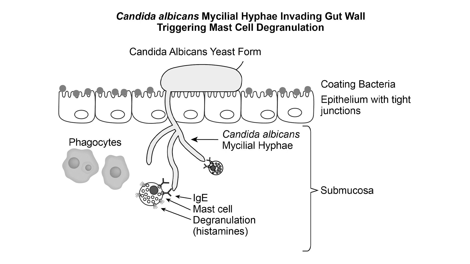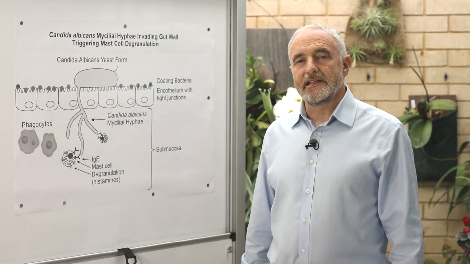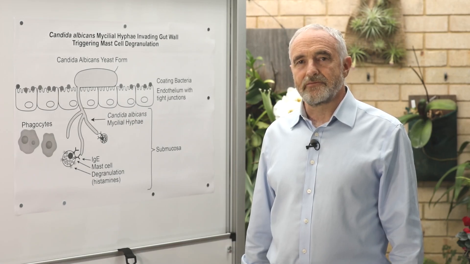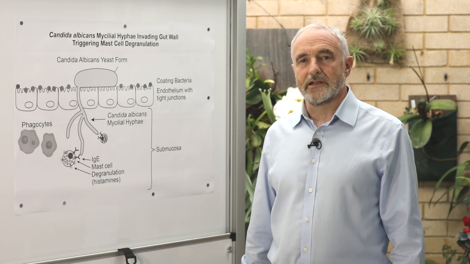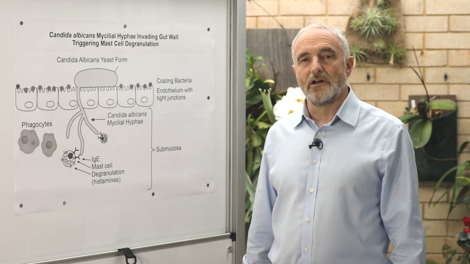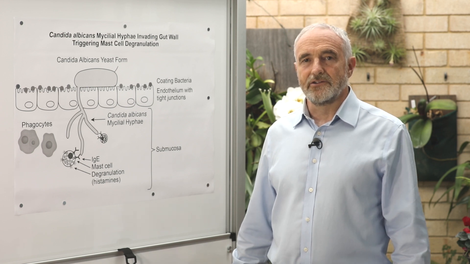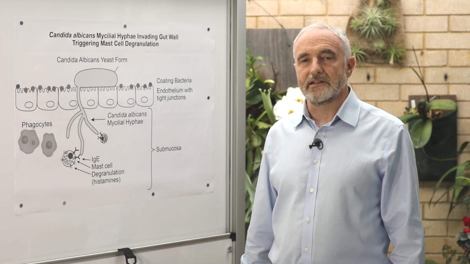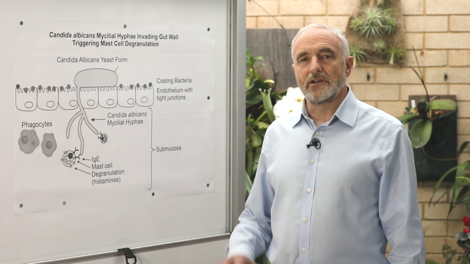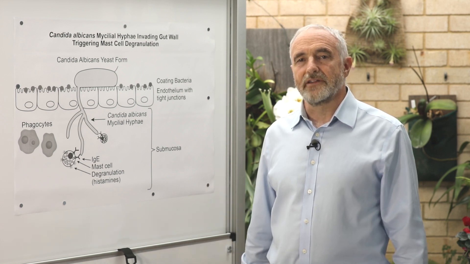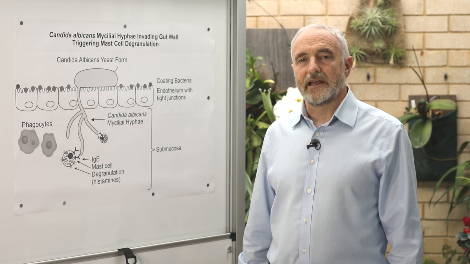So what is Candida albicans? Well, Candida is a fungal organism and it's what we call a eukaryotic cell. Because it's eukaryotic, it's quite similar to our own cells because we are also eukaryotes. In other words, we have a cell wall and we have a nucleus and other organelles inside. So the look of Candida is quite similar to that of our own cells, and that makes it harder for us to pick up and defend against.